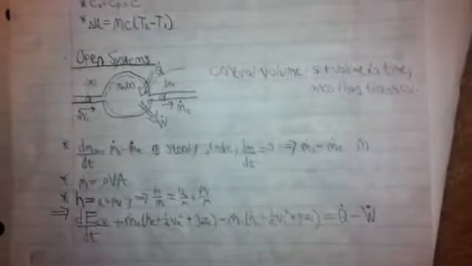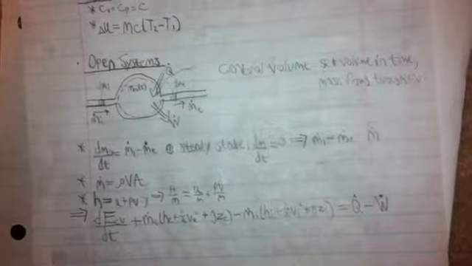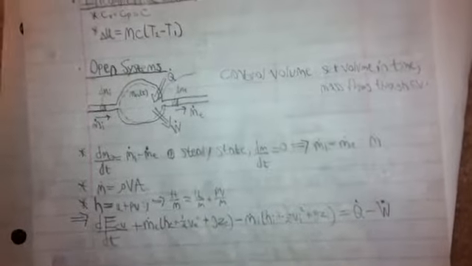Finally, we have open systems, in which we have mass flowing in and out of a control volume. A control volume is a set volume in time, and mass flows in and out of this boundary throughout time. As mass flows in and out of this boundary, we have work and heat that are both generated within the boundary. We want to calculate how heat and work are related to the mass flux within the control volume. And so we want to create an equation for the first law of thermodynamics for an open system. So this is what we're going to do here.